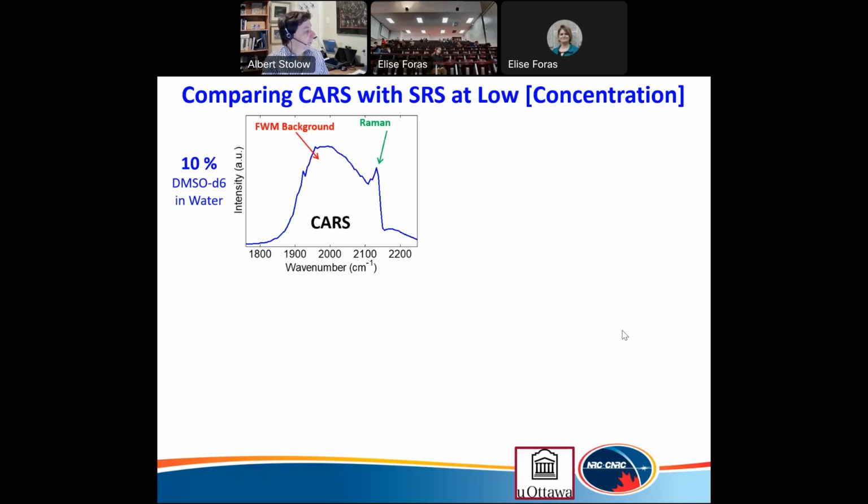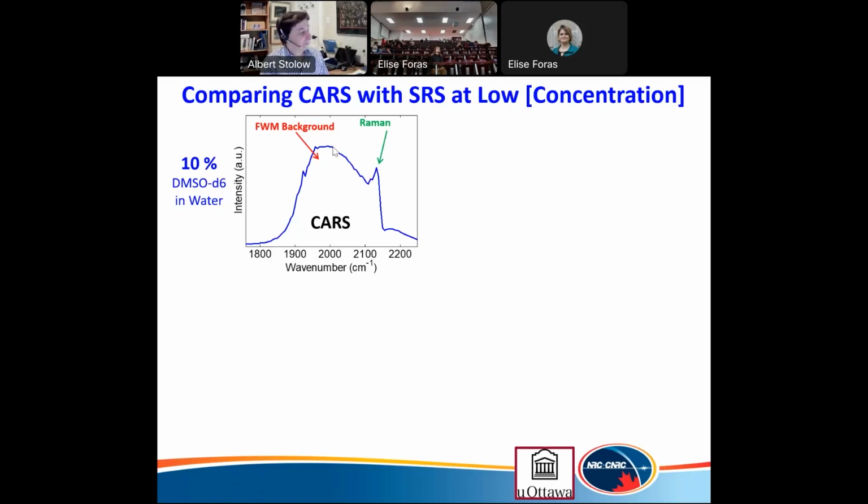So I'll show you the comparison between the CARS and the SRS technique. What I did is I took a molecule called DMSO and I diluted it 10 times in water, and I recorded the Raman spectrum using the CARS technique. And what you can see here is that I do have a Raman peak, but I've got this broad kind of background, which I mentioned also in my last lecture. So this is not great. This reduces our contrast. There's signal here, but it's not Raman signal. And that's a problem because it will look bright in your image, but it will not be from the molecule you're interested in. It could be from anything non-resonant.